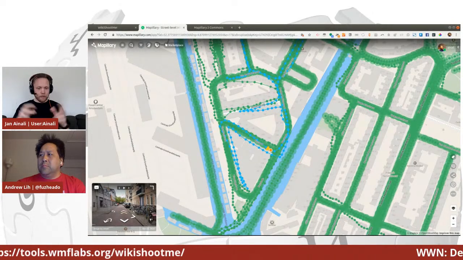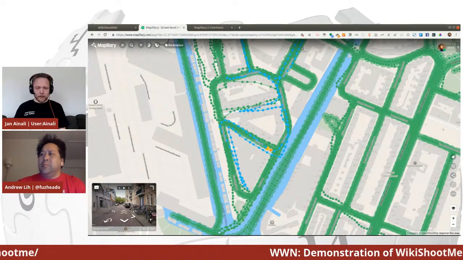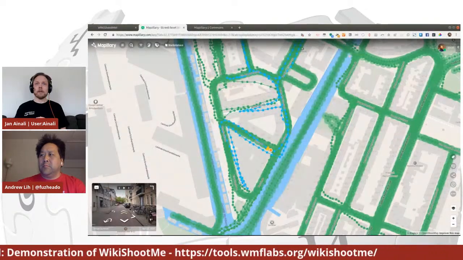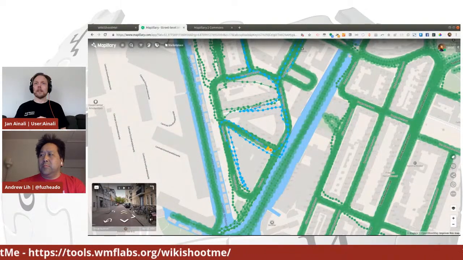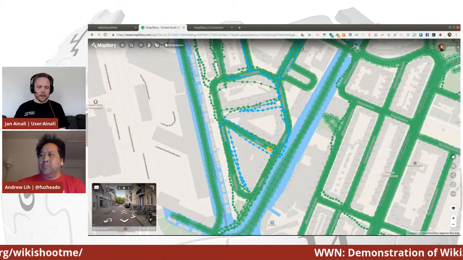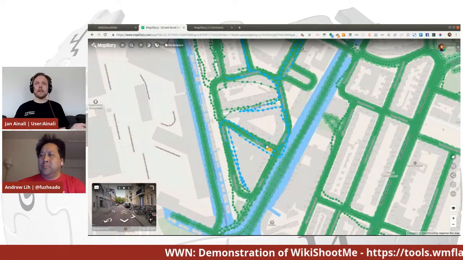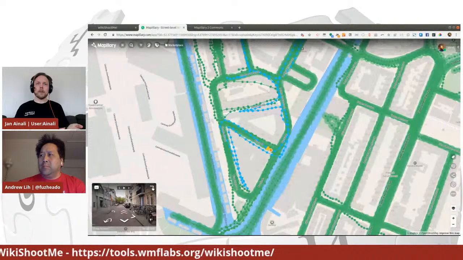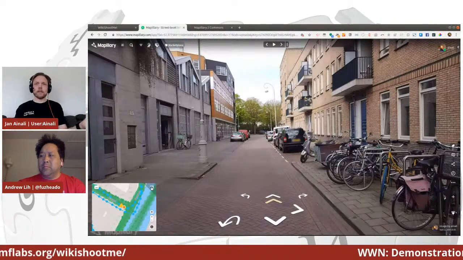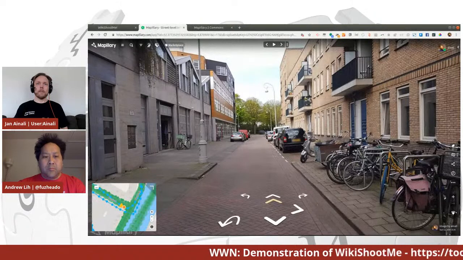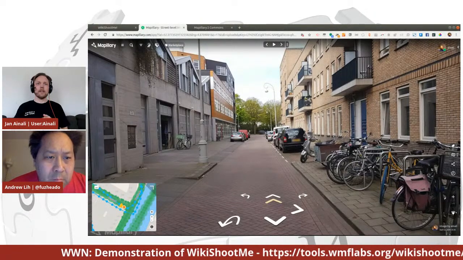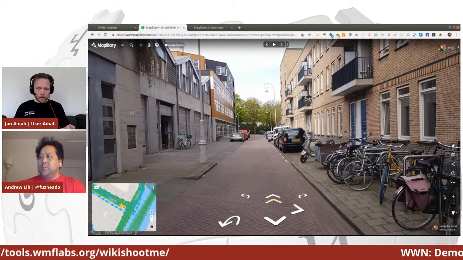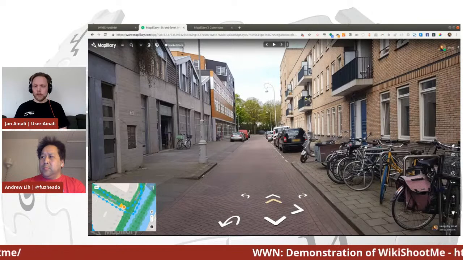So what I've been doing here, this was earlier, and other people have as well, and I think even the municipality of Amsterdam has been involved in doing mass uploads, is that you take an image and it has a coordinate, and of course it shows up on the map. I'm going to bring this one up. So this is the street, and this one could very well be a good image for that item on Wikidata. So there are some very nice things to help you do this.